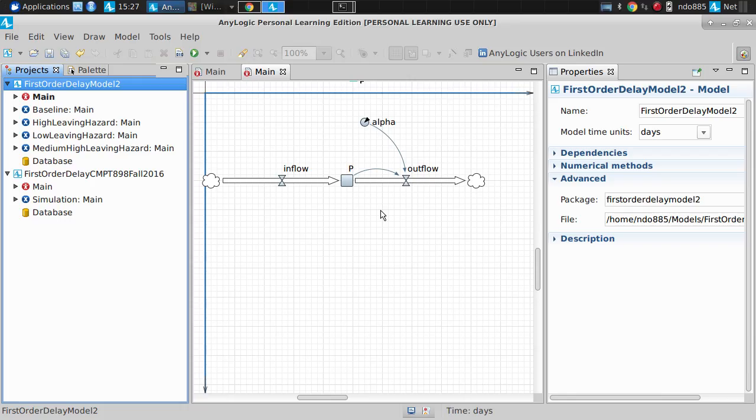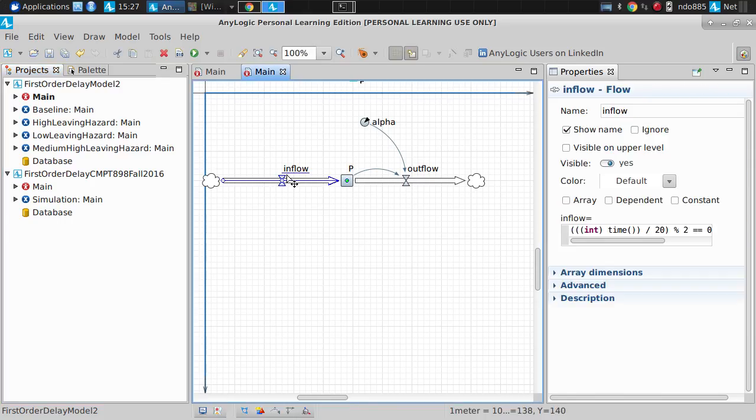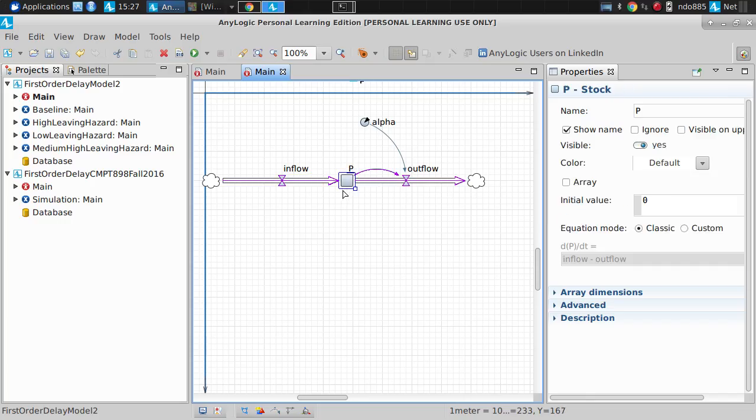There was some target here, but it was somewhat implicit. There wasn't an explicit target. What is the target here of the outflow? 10? Yeah. So let's suppose the inflow is fixed, let's say at 10. What's the target of the outflow? 10. Remember, these stocks are self-governing systems. They exhibit a balancing feedback. They seek a state of equilibrium. It's a negative feedback. They seek a state of balance, of stability. And at that state of balance, what is the outflow? It's 10. Yeah, it's the same as the inflow.